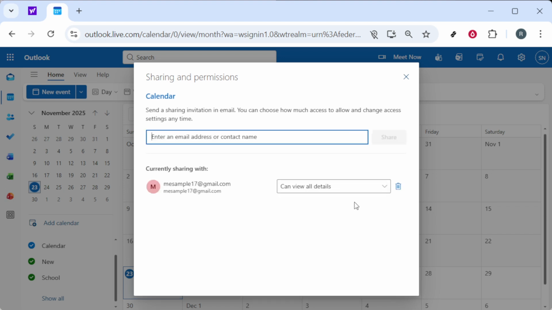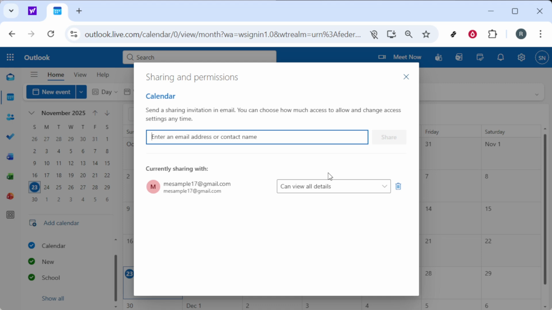If a recipient can't find it, ask them to check their junk folder or wait a moment, as some organizations filter new sharing emails. Note that some companies restrict external sharing. If that applies, sharing may be limited to people inside your organization.